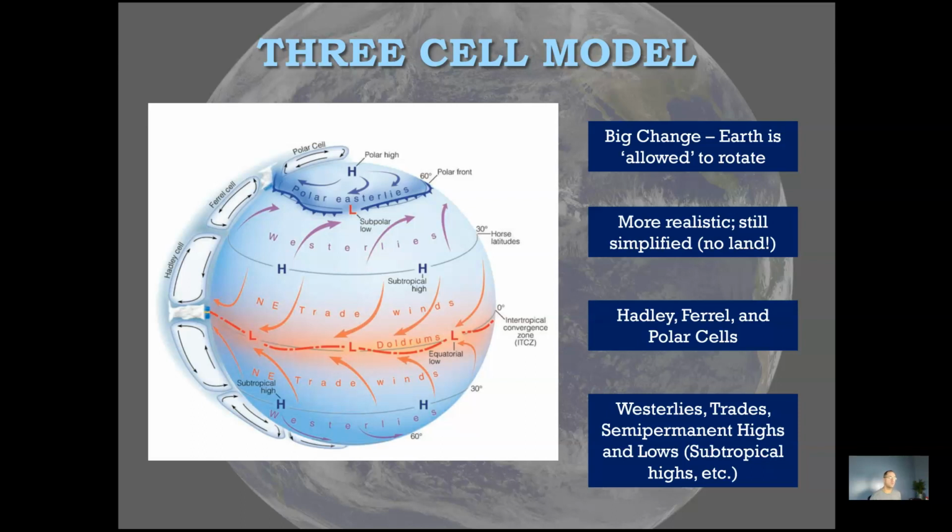It's still overly simplified. There is no land, because land, as we have already seen in some examples, really starts to complicate things due to specific heat, changing ocean currents, and so on and so forth. But what we see here is a number of new features. We still see these lows near the equatorial regions, and again, lows are areas where we see rising motion. We see the air coming together here in the northeast trade winds. And this is actually the southeast trade winds. This is a typo in the book. So again, southeast trade winds, northeast trade winds. But as these winds come together, we experience what's known as convergence.